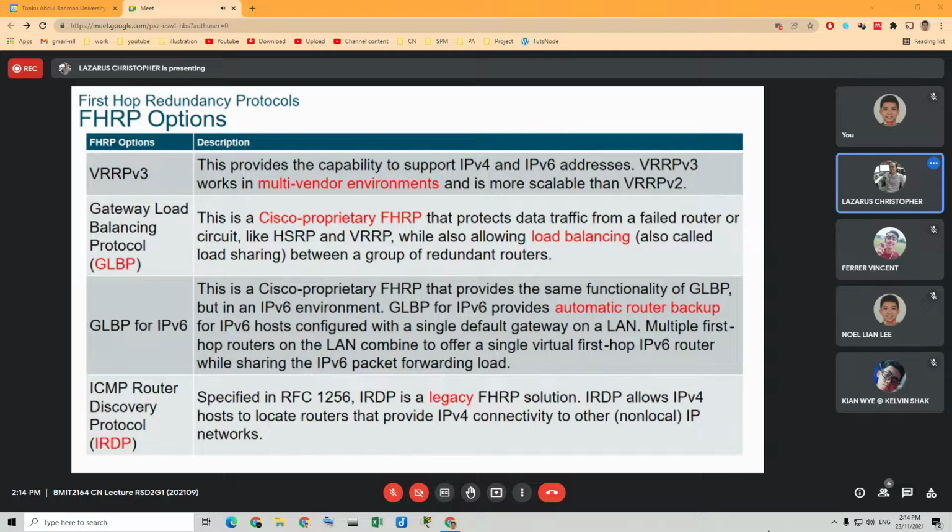Okay, so let me make clear the distinction between GLBP and the HSRP. HSRP, you want to provide redundancy. Okay, so you provide more than one physical router. But only one of the physical routers will be running or active and providing the forwarding service for the virtual router at any time.